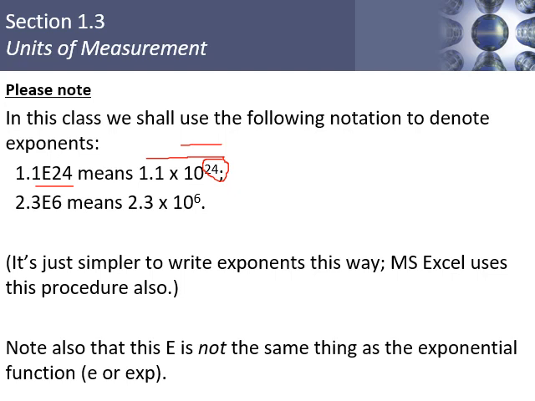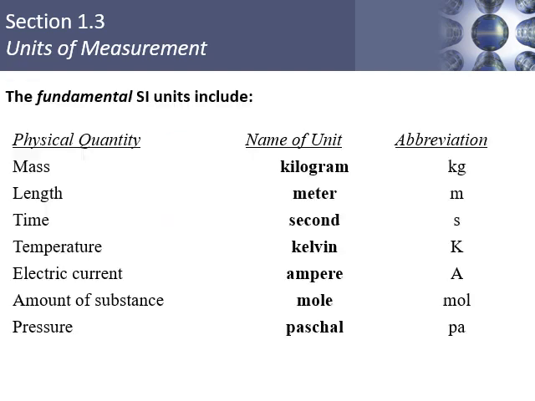But anyway, if you do learn how to use Excel, you'll see that this is the abbreviation system that they use so that they don't have to write out this times 10 to the sixth or whatever. They just write 2.3E6. And so I just decided that's a pretty good way to do it, and so I started doing it that way myself. All right, anyway, that's enough said about this. So let's go on to our next slide.